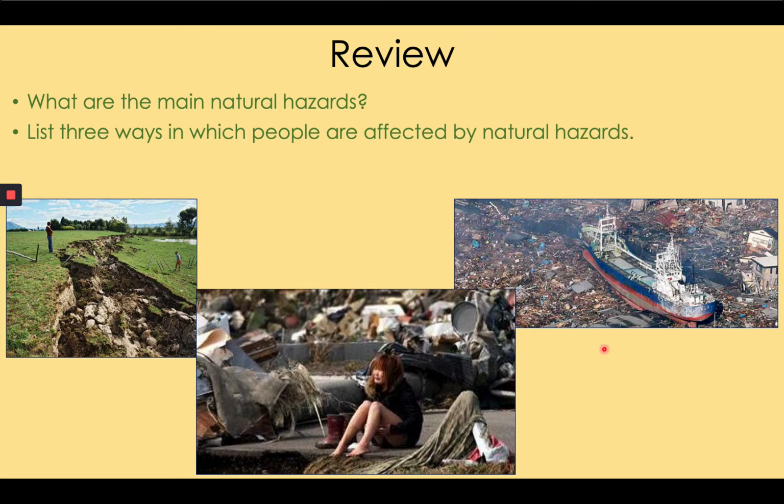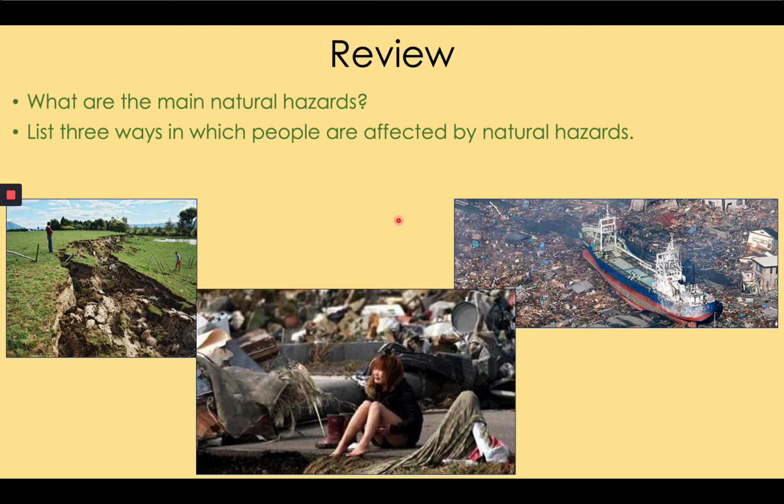Answer these questions. So the main natural hazards you should have said are earthquakes, volcanoes, storms, and these fall into 3 categories. There are 3 types. The first type is a natural hazard that is to do with the ground and what goes on underground. These are called geological hazards, that's to do with the rocks. So, earthquakes and volcanoes. You should have also said that there are atmospheric hazards, things to do with the atmosphere, the air. So, storms. And then finally you should have said there are hydrological hazards to do with water. So, floods.